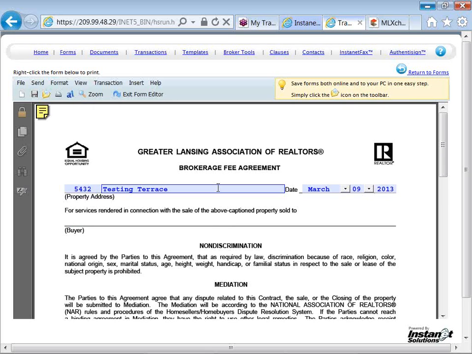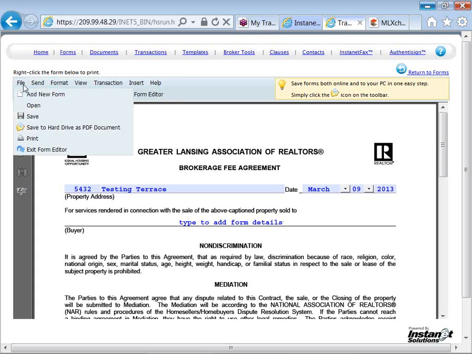Do you have to use the tab key? No, you can certainly use the mouse, but otherwise type to add form details. Go through, complete the online form. Once you start typing up your form or completing that typed up form, follow me to the top left corner, top third of the screen, left hand corner, go into the File drop down. I can absolutely save the changes I've made to this online form.